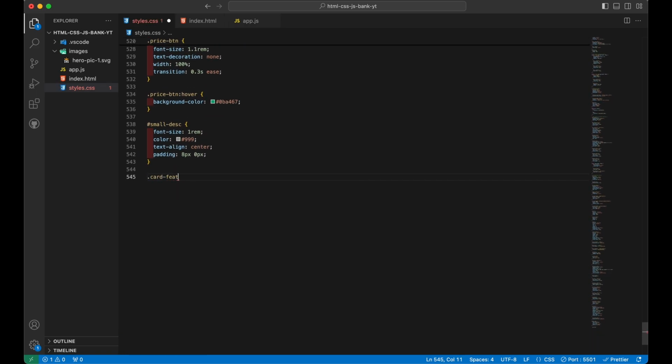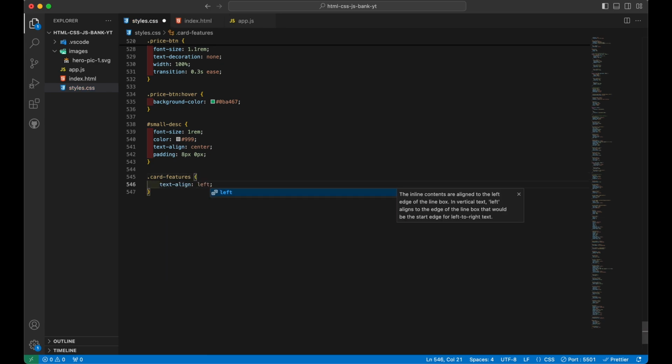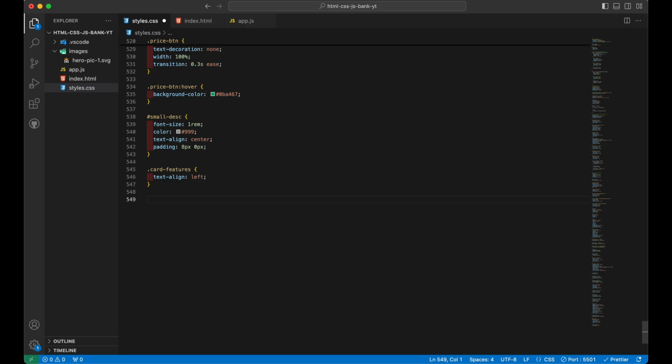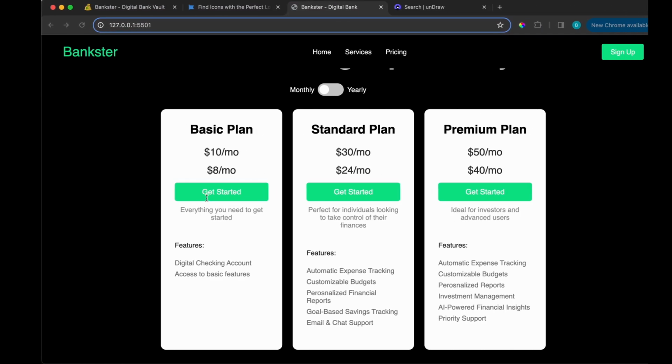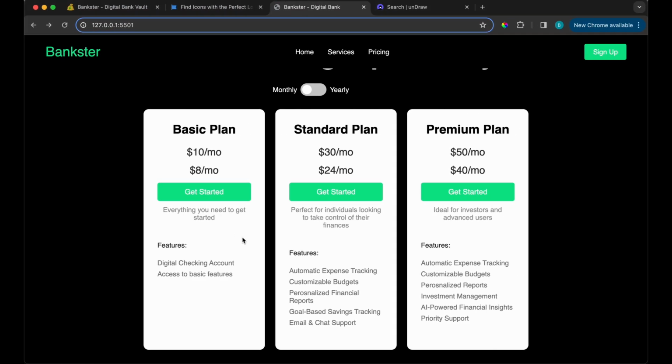So here, let's do .card-features. Let's make this text align left. Let's do .card-features ul li. We'll say font size 1 rem. Color, what is it, #7C7C7C. Let's see now.